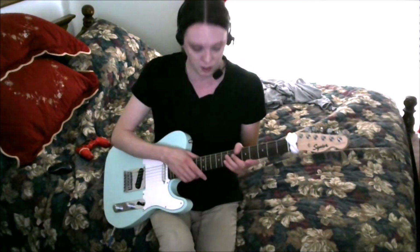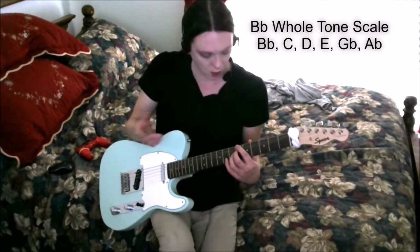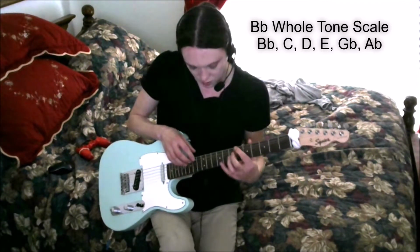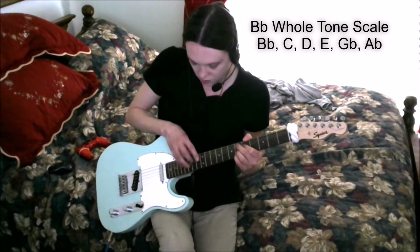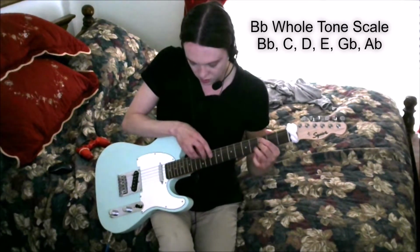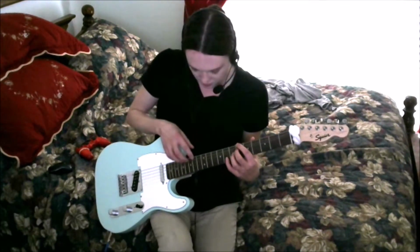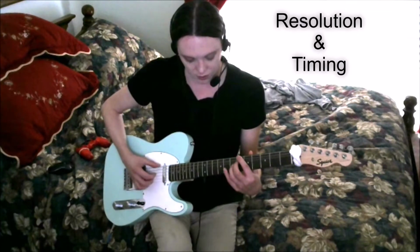It's really fast, but it's basically right down the strings, same pattern. It's just the same kind of deal. You know, it could be anything. Like whole tones can be a ladder lick. It could be anything. Sometimes I use just triads. It's all really about resolution and timing, how you achieve that, of course.